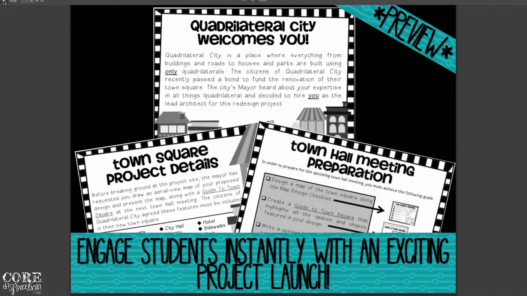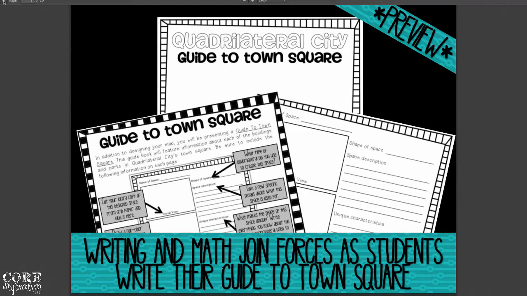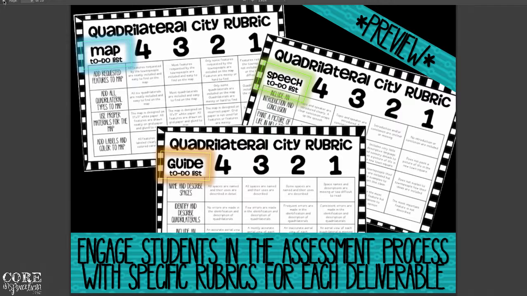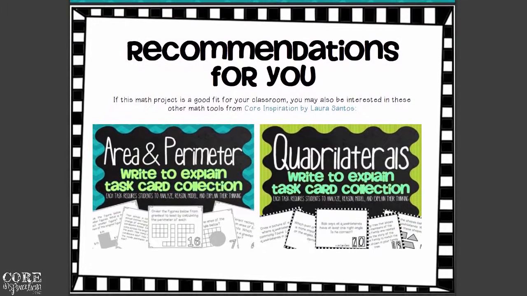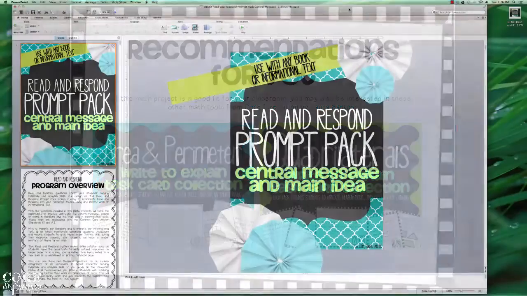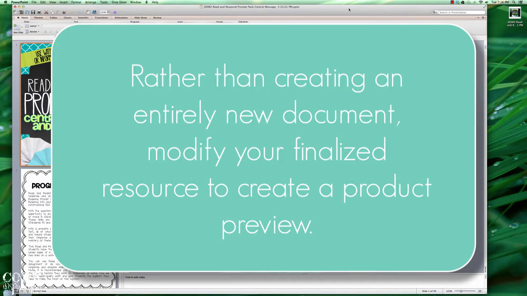The visuals. This is a closer look at each element outlined in your product elements list. These must be strategically layered so you give the potential customer a good idea of exactly what they're going to get without giving it away for free. And recommended products. I'll talk more about this in Tool 20. When creating a product preview, using the same program you use to design your resource makes the process a bit more efficient. That's because you can simply modify your finalized product into a preview.